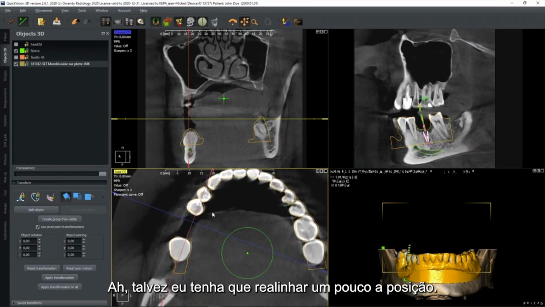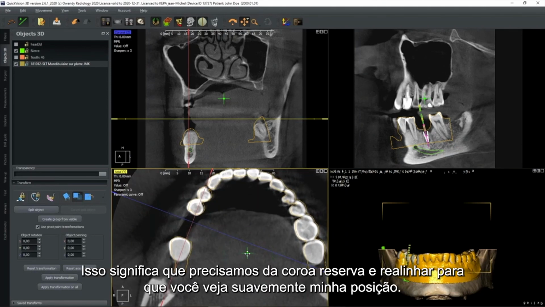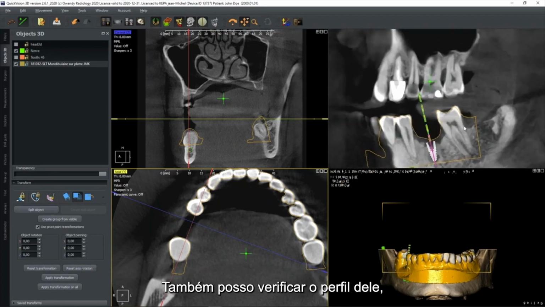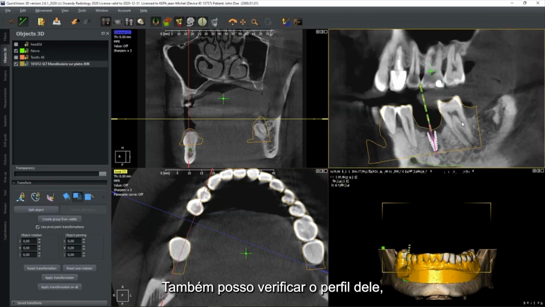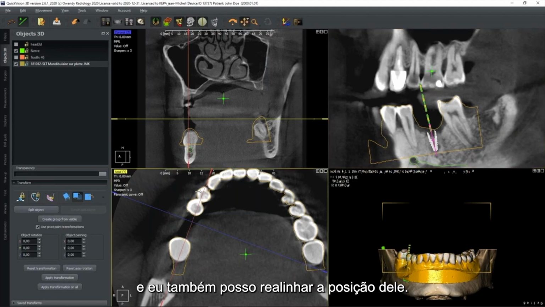Maybe I have to realign a very little the position, like we did with the crown. I realign, you see, smoothly my position. I may also check the profile of it, and I also may realign smoothly the position of it.